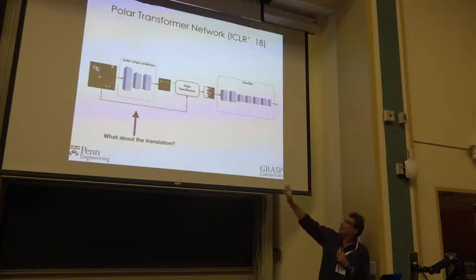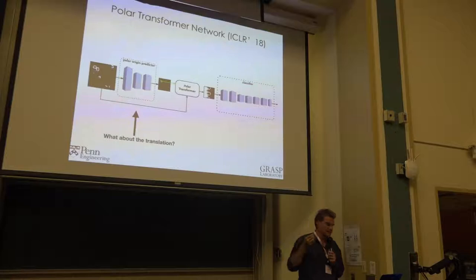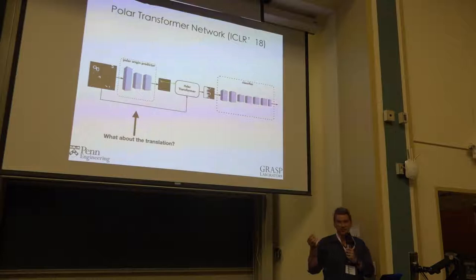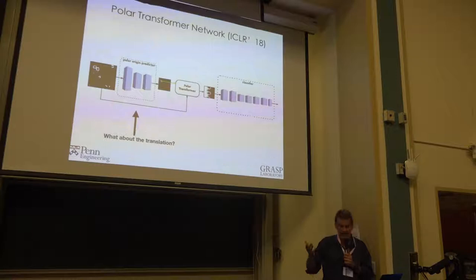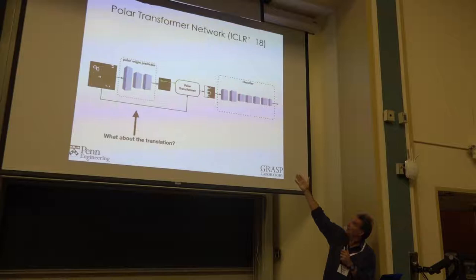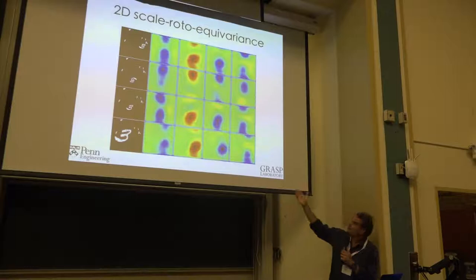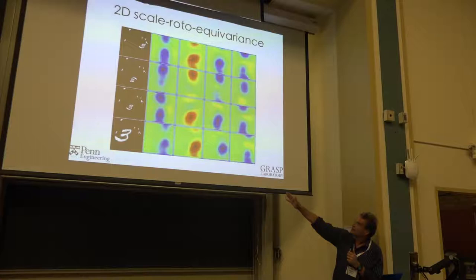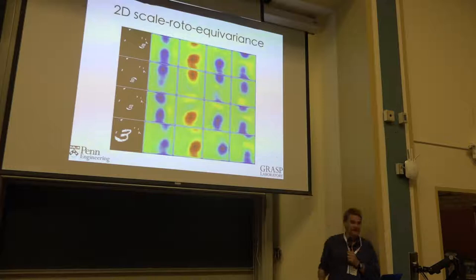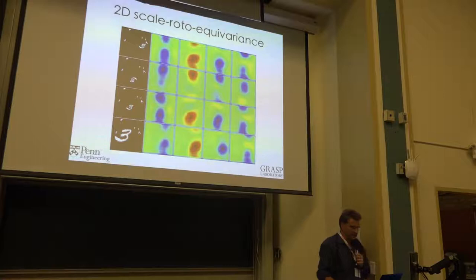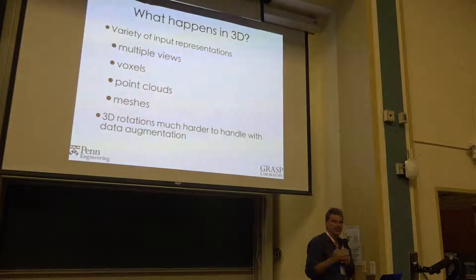But the problem is that you have to choose an origin in order to build that. And for that, we combine the idea of the spatial transformer with the canonical coordinates. So in the first part of the network, we estimate what is the centroid. And this is something that is really much simpler than a spatial transformer. It is really just, you could apply it also a bounding box, any of the R-CNN approaches, any of the region CNN approaches to compute that. Then you shift your image and then you apply your coordinates and you have a full scaling and rotational equivariant network in 2D, which transports the features in this way. So if the 3 becomes larger, then the features are translated to the right. If the 3 is rotating, then the features are translated up or down. And this is really very simple.